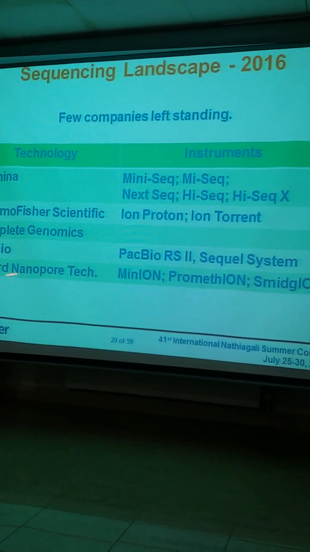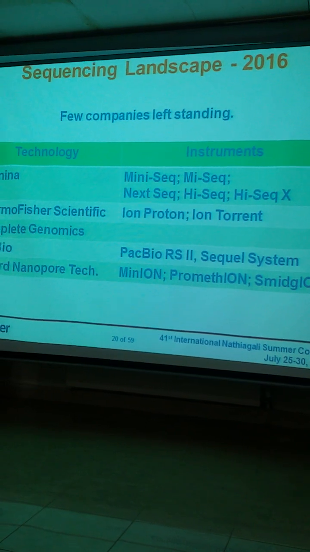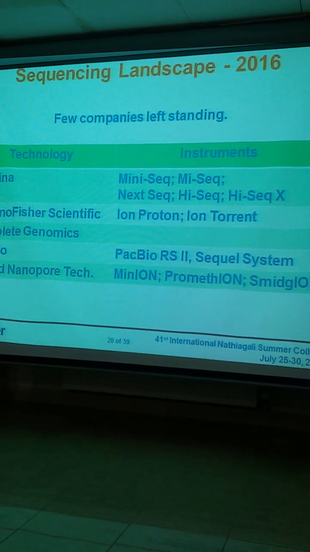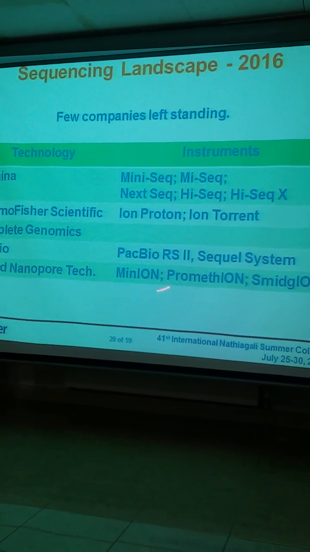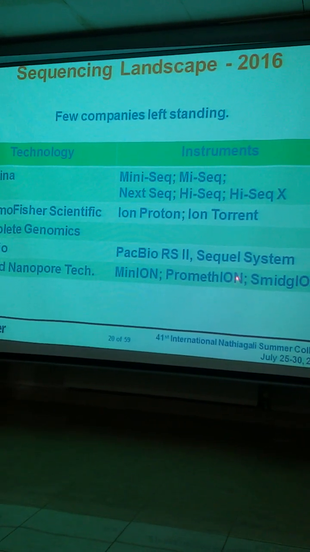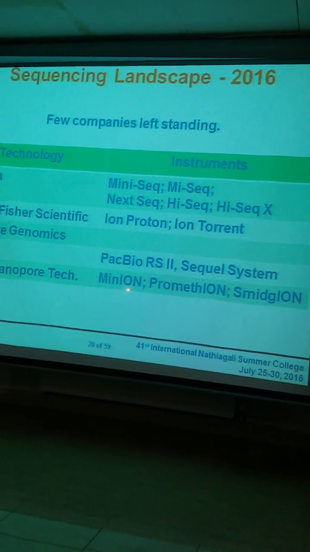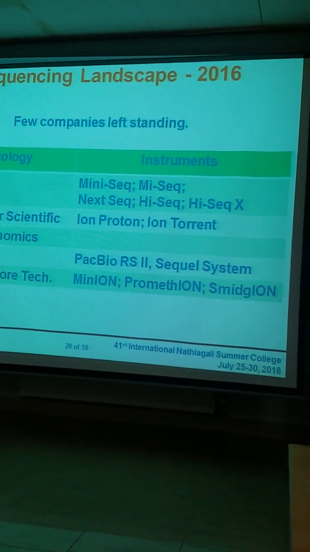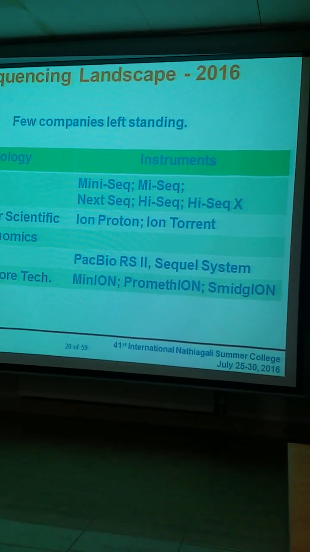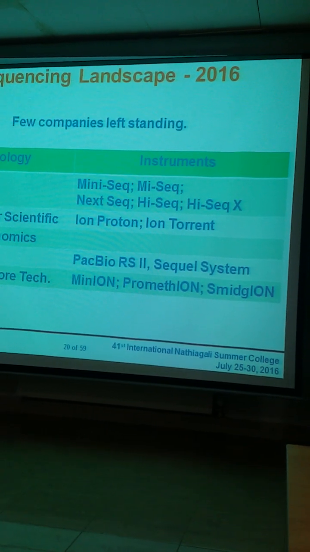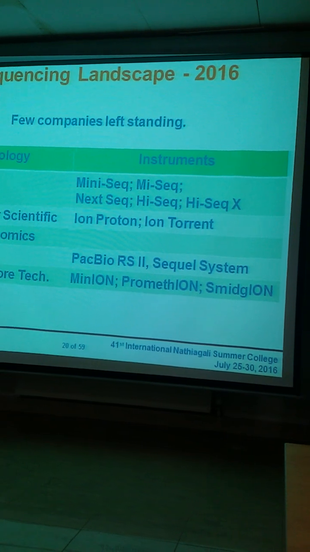The really exciting new player on the market is nanopore sequencing, from a company in Oxford known as Oxford Nanopore Technologies. They've already released the MinION and the PromethION, which is their high throughput system, and the MinION is actually connected to a laptop so you can sequence with it. It's based on nanopores with a tagged DNA polymerase, and when the sample goes through the pore, it gets sequenced and detected.